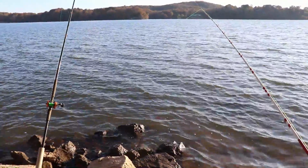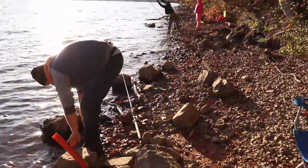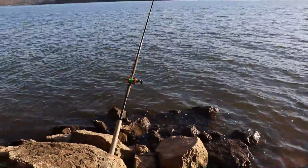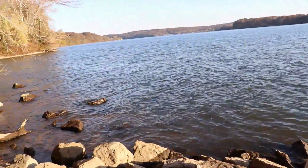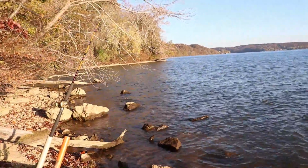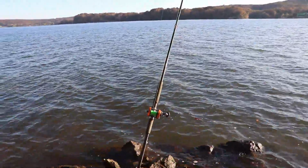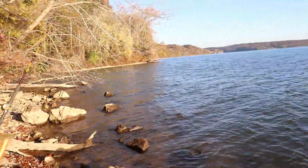All throughout the year, spring, winter, fall, summer, doesn't matter. As long as it's fishable when the water ain't all the way up on the bank, there's a ton of cats being caught here all the time. We've got the mussels in here, so we got food. We've got this little cove that brings in some bait, especially when we get a good wind blowing this way. We got the structure with the rocks. We got structure with trees.